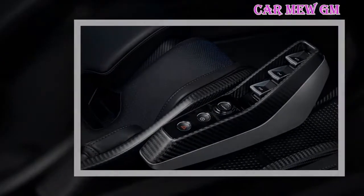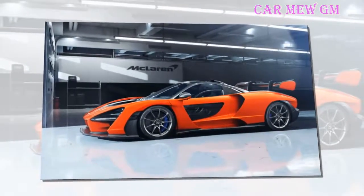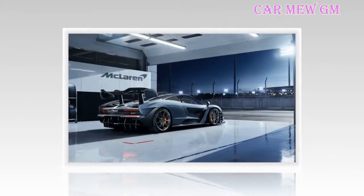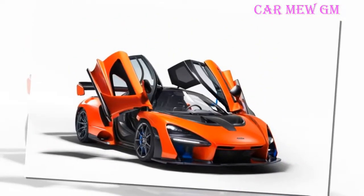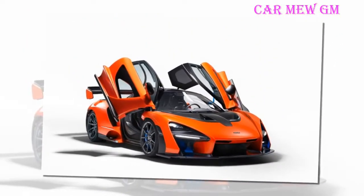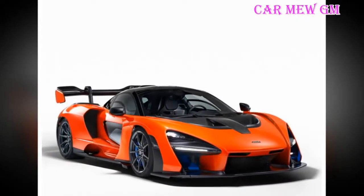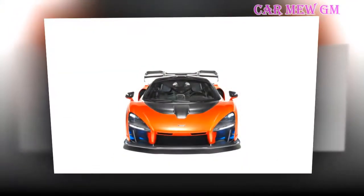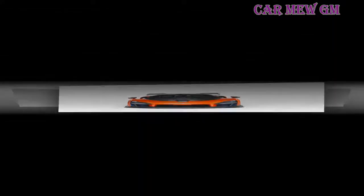The car McLaren showed us also featured additional fixed glass below the belt line to maximize apex spotting opportunities on the track. Glass weighs more than carbon fiber, even the lightweight, smartphone type glass that McLaren has spec'd, so these actually carry a weight penalty. Getting the lightest possible Senna will mean losing the additional visibility provided by the lower windows and ordering carbon panels in their stead, as well as foregoing the lightweight audio system and the glass partition between the passenger compartment and the mid-mounted engine bay. Other weight-saving measures have been conducted with the fastidious diligence of the truly obsessed.